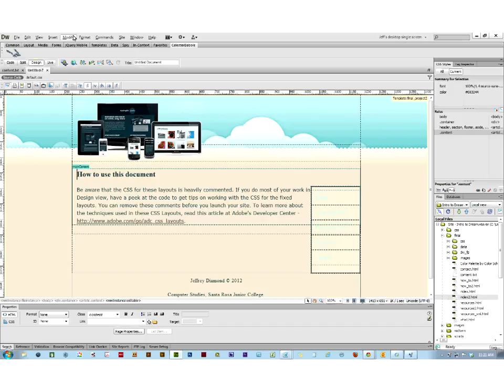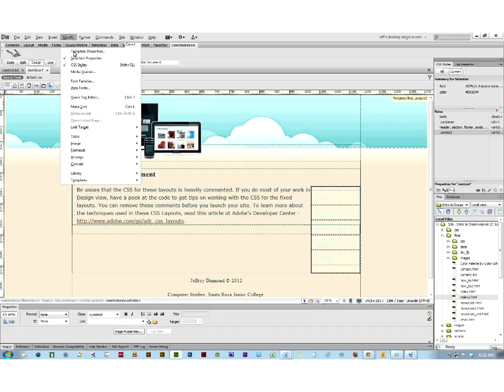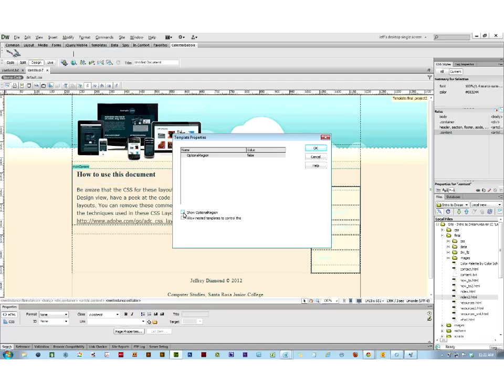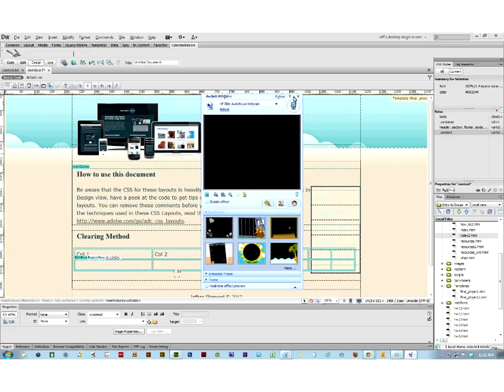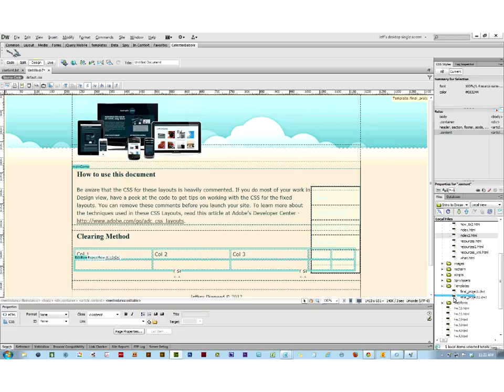And I'm seeing this content up at the top here, but what I want in this case is to see that repeat row region. So I'm going to go Modify Template Properties and choose to show the optional region on this page, and there's my optional region. Now, one thing I can see is it's using the word clearing method, and since I'm only going to be using this for resources, why did that pop up on its own accord? That's so funny.